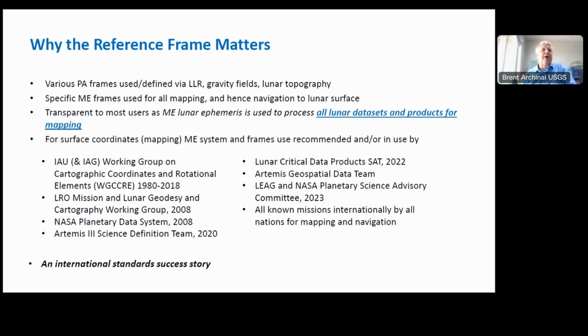So in the end, surface coordinates for mapping are based on ME systems and frames, and this has been recommended by many groups throughout the entire space age: the IAU Working Group on Cartographic Coordinates and Rotational Elements, the LRO mission and the International Lunar Geodesy and Cartography Working Group, the NASA Planetary Data System, the Artemis 3 Science Definition Team, the Lunar Critical Data Product Special Action Team, the current Artemis Geospatial Data Team, the LEAG and the NASA Planetary Science Advisory Committee.